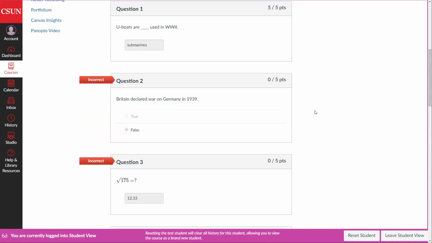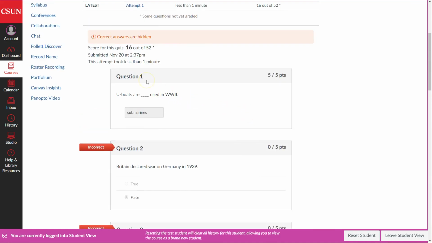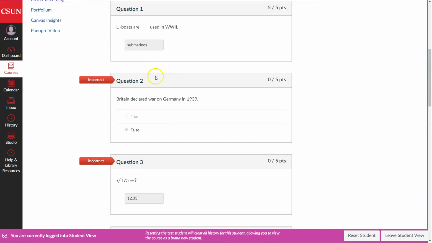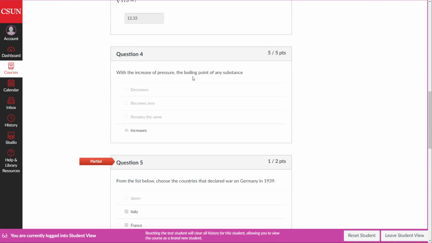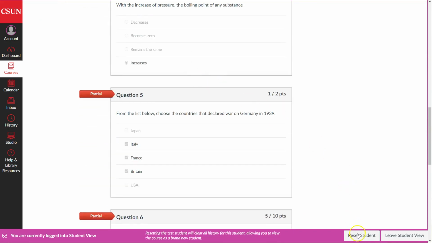So they can definitely see a lot more information while not being able to see for most question types what was the correct answer. Of course, true-false questions are the only exception, because for a true-false question, if this is incorrect, that means the true answer was the correct one. But if you're going to do a midterm review at a later date where you're telling them and explaining the answers to the questions, they can always, during that time, come back to the quiz and see a recap of what they answered so they can see where they went wrong.